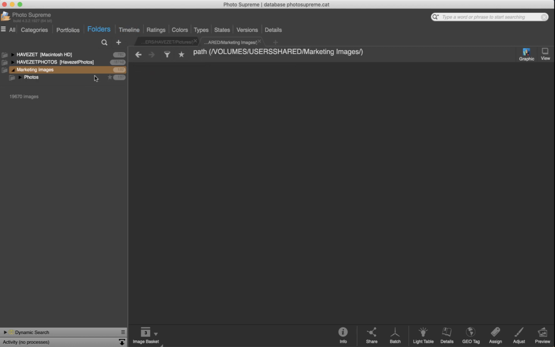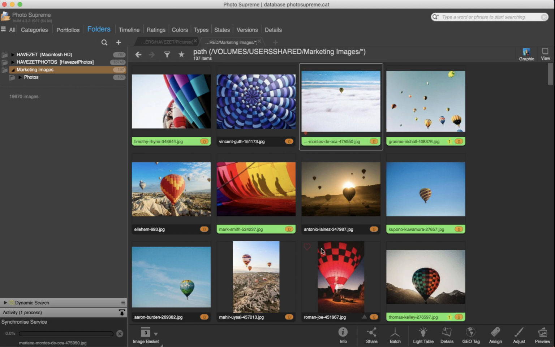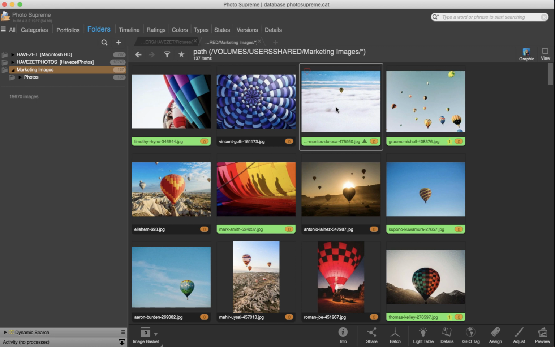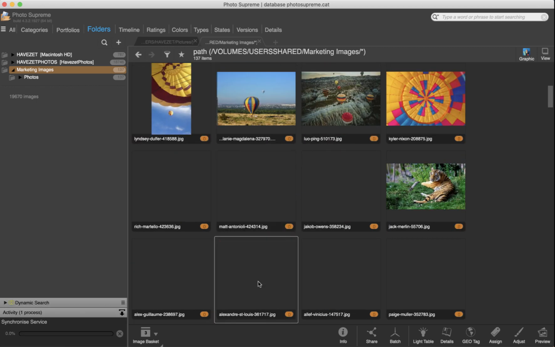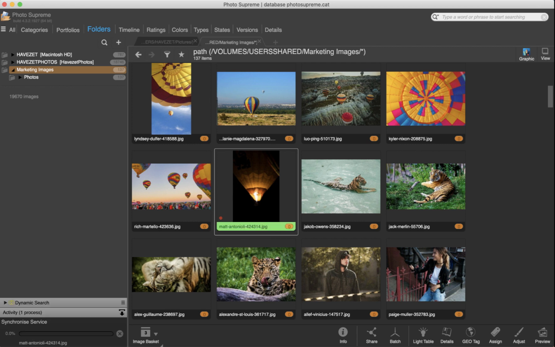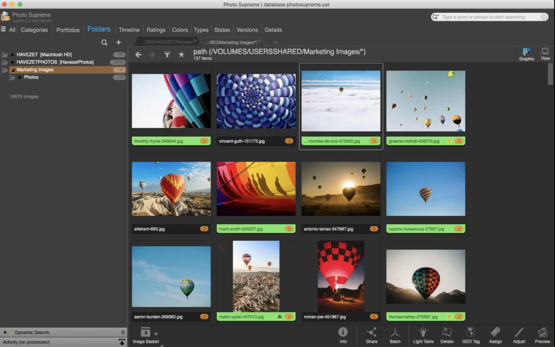Let's add more images with the approved color labels. And assign some ratings.